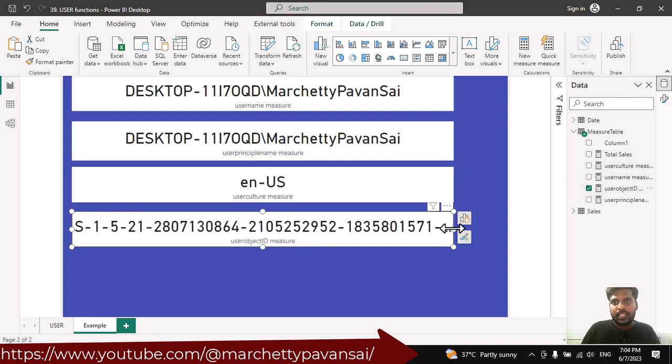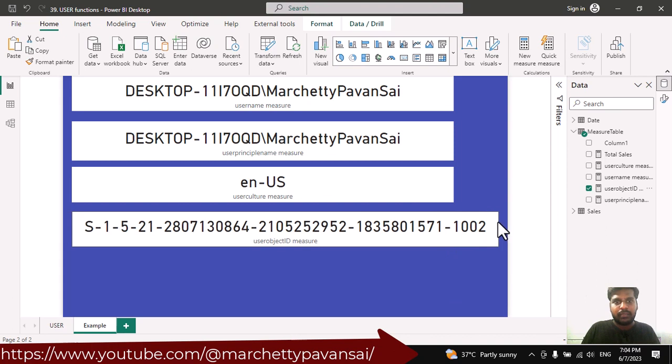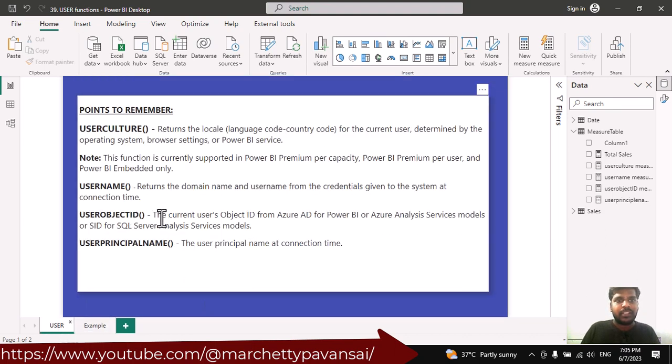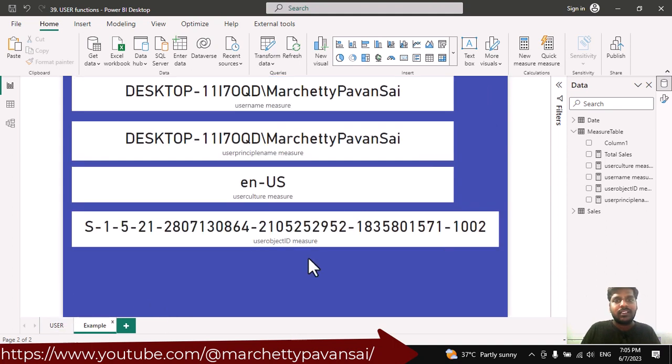You could see that this is my user object ID measure, where it has the unique code for the user object ID. It represents the current user's object ID for Azure AD, Azure Analysis Services models, or SQL Server Analysis Services models. Okay, please practice, and this is all for now.